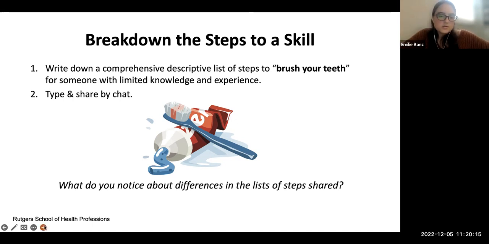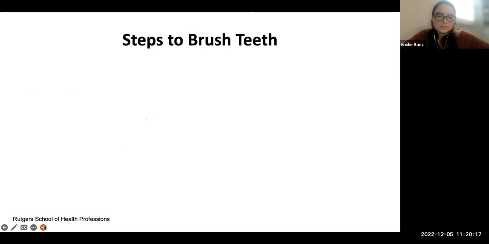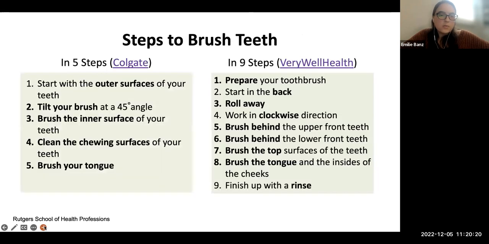Other than what I noticed. And what I want to highlight here is just two different resources that you can use if you were teaching this skill, and I will put these in the chat box. It might be helpful to Google the steps, especially for a skill like brushing the teeth, because it might be helpful to the person to start out with something and then either add on, or maybe subtract some steps depending on where the person's at.